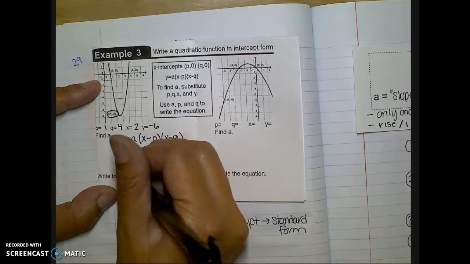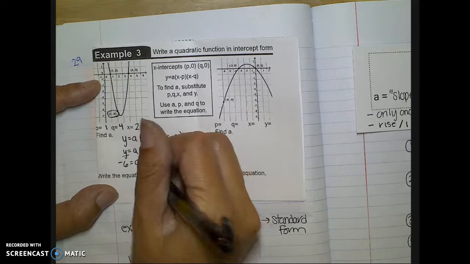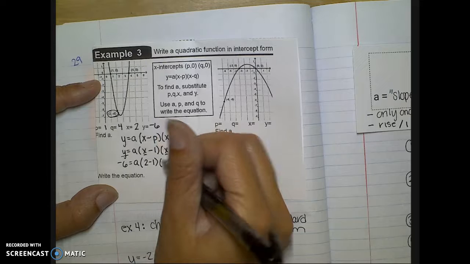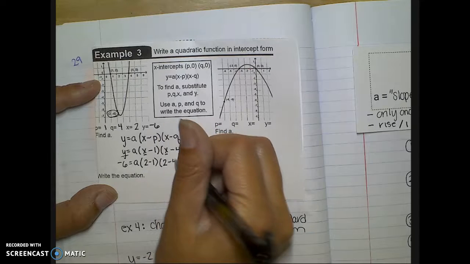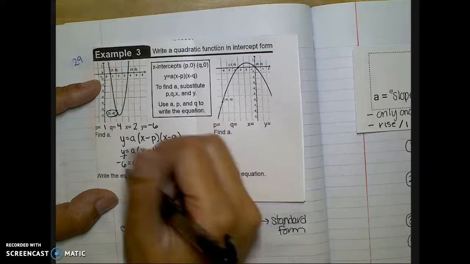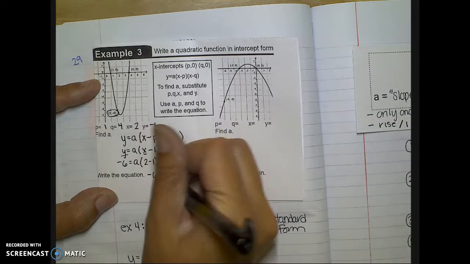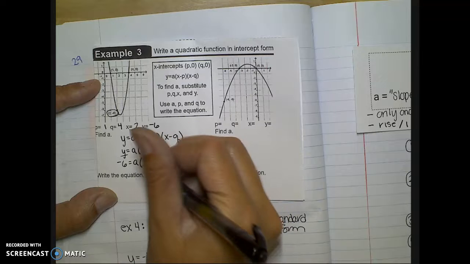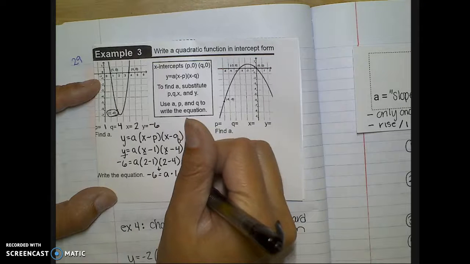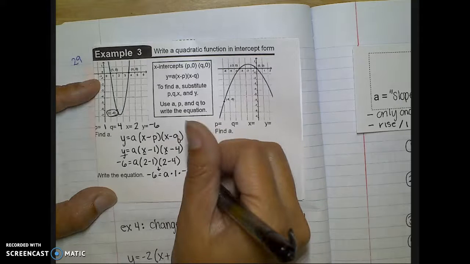So like I have that y is negative 6, still don't know a, so I'm going to leave it a. X is 2, so 2 minus 1, still 2, minus 4. Now over here, everything is just being multiplied, and so I have to make sure I do this carefully. We're going to have negative 6 equals a times the stuff in parentheses, so 2 minus 1 is 1, times over here, 2 minus 4 is negative 2.